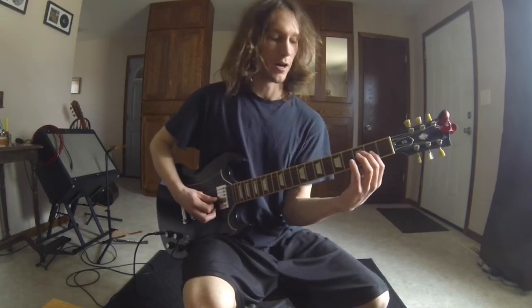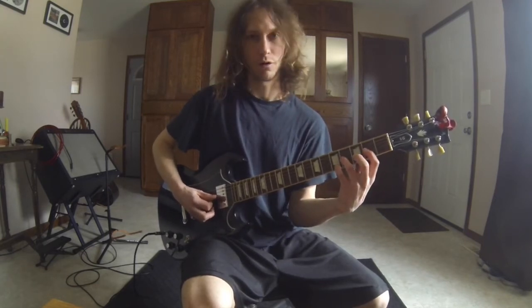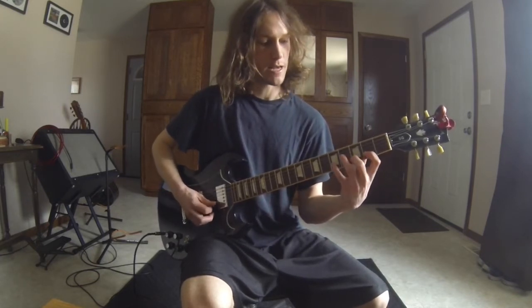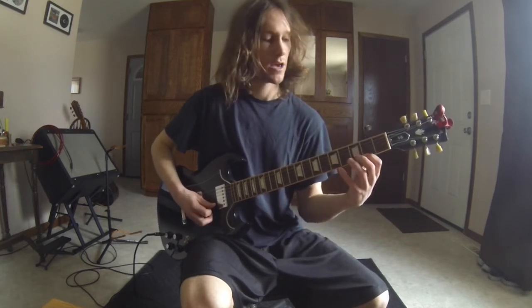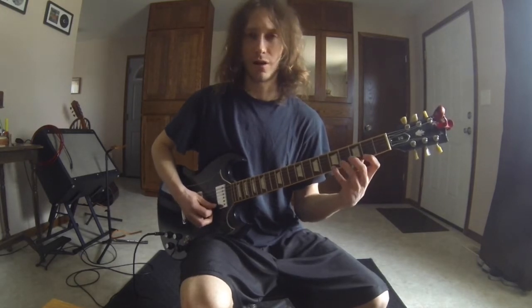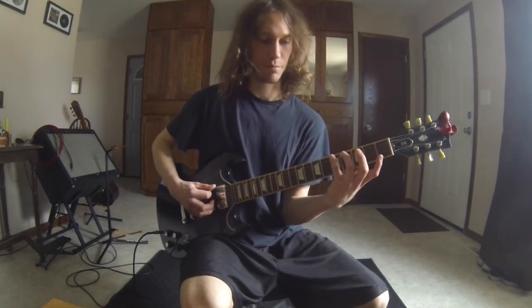And then on the 3rd string, you'll just play an A and a B. So 2 and 4 are the frets you play. First finger, ring finger. And then we're on to the 2nd string, C sharp, D, E. So 2, 3, 5. And then on the 1st string, you will play F sharp, G sharp, A. That's 2, 4, 5.